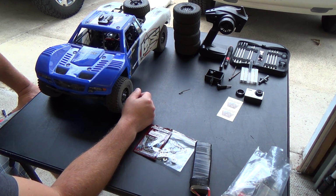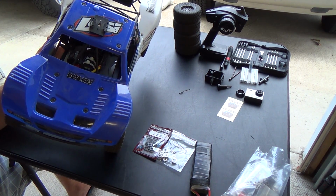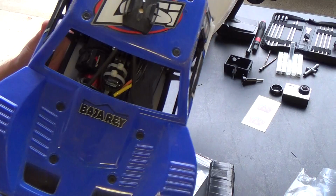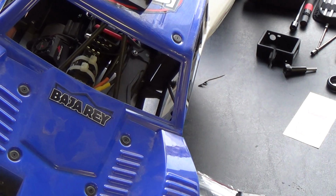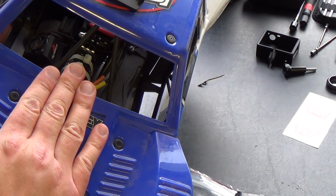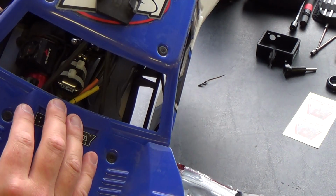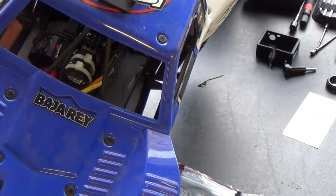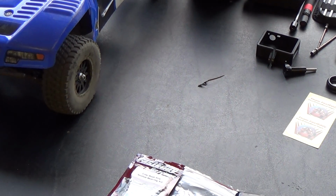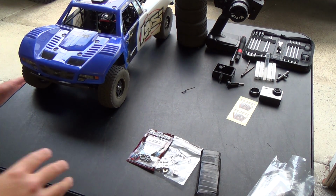Anyway, so what I did is I made a mount right in there. I'm pretty sure you can see it. Let's get you in there. So you can see where I put the GoPro mount right there. It says GoPro. So you can see how I did that. It's just kind of right to the spine, if you want to call it, of the truck. That top aluminum piece, that kind of backbone, if you will. Well, I guess the whole undercarriage is the backbone. So this is your chest bone. I don't know. It's another support in there to make the truck rigid and everything, and it helps with mounting options. So with that being said, I put the GoPro on.